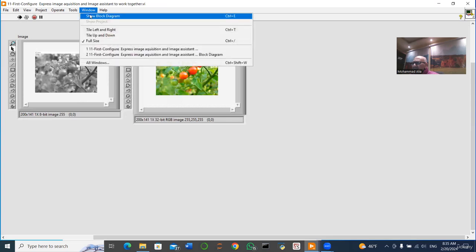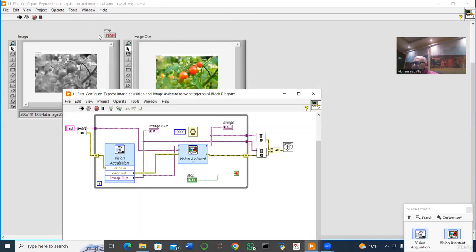And why is this happening? This is because, as you see here, we have the vision assistant, and internally, within the vision assistant, I converted this image to a grayscale one.